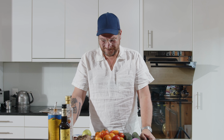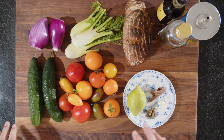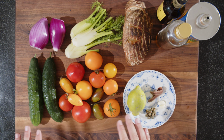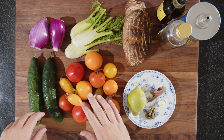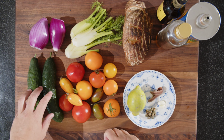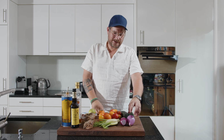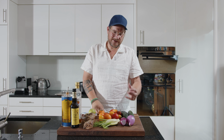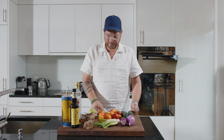Let's have a look. So on the board we have, you can say the three basics of any panzanella is the bread, the tomatoes. That's actually four basics. So the bread, the tomatoes, the cucumber, and the Tropea onions. It's kind of a red onion, but it's not as harsh. It's quite gentle in the taste.